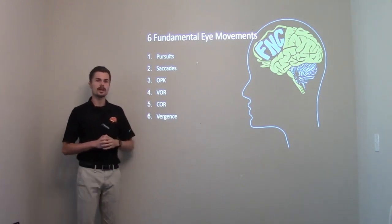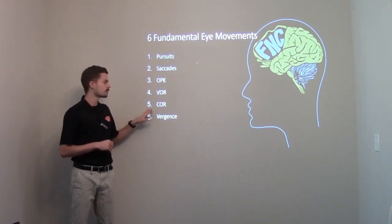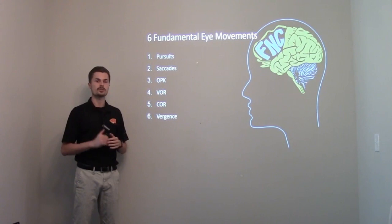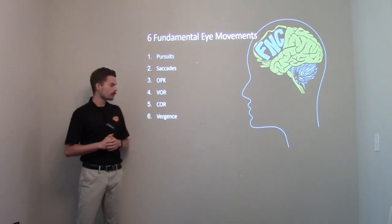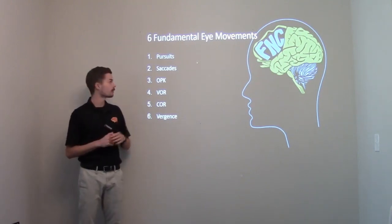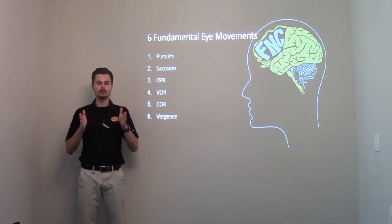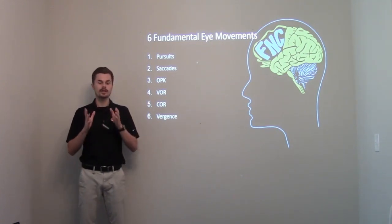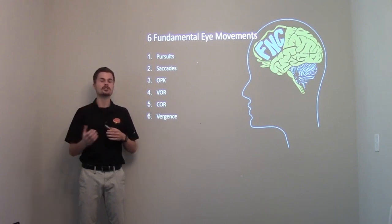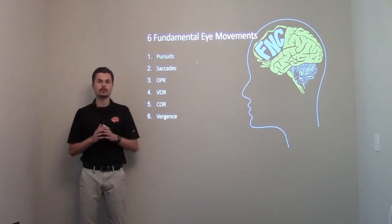And oftentimes when you have a lesion to the vestibular apparatus, you'll see that the COR will be functioning. So the gain of the COR should be really low in a normal, healthy situation. But when you get lesions, the COR might kick in. Then we have vergence. So vergence is our only disconjugate eye movement out of these eye movements here. And what does that mean is that your eyes will move in different directions. So usually in all the other eye movements, your eyes are moving in the same direction. So they're conjugate eye movements. Your pursuits are same direction, saccades, etc., etc. But vergence, when you have convergence and divergence, your eyes are moving in opposite direction.